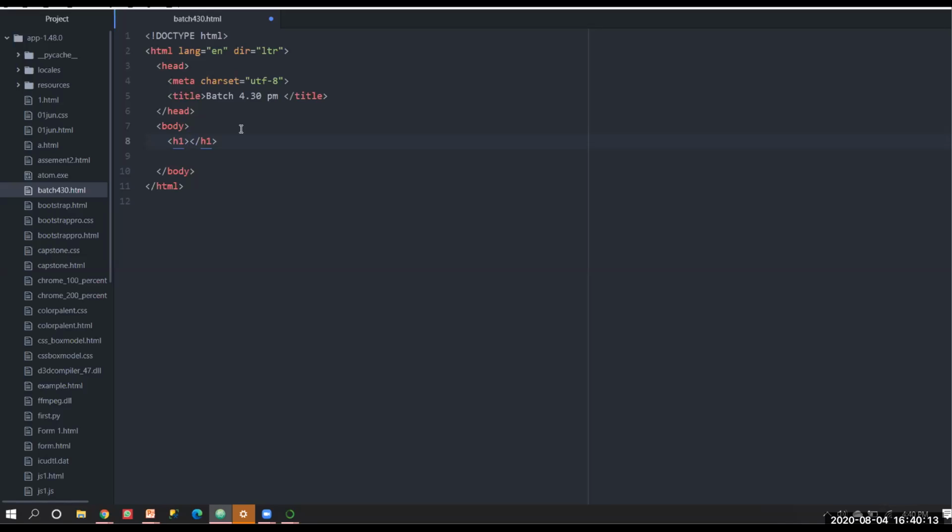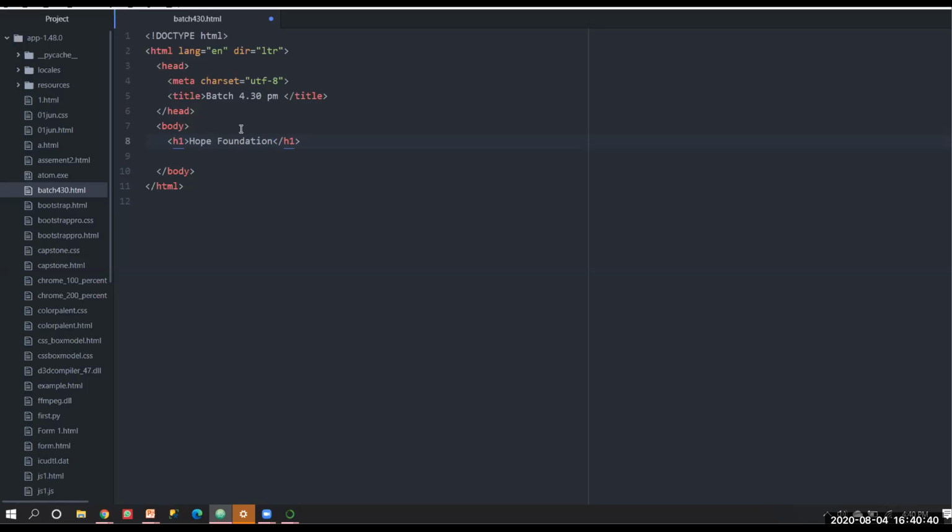Okay, the H1 without backslash is the open or starting tag, and the H1 with backslash is the closing tag. So you can pass whatever text you want here. So I'm going to pass Hope Foundation.